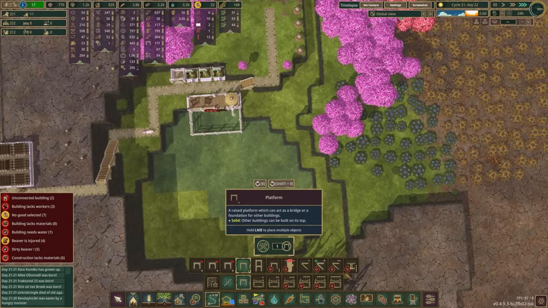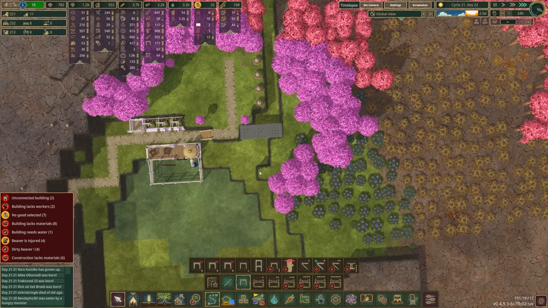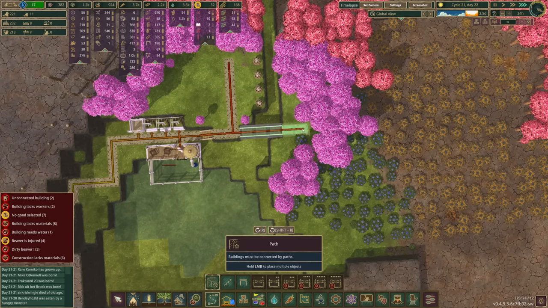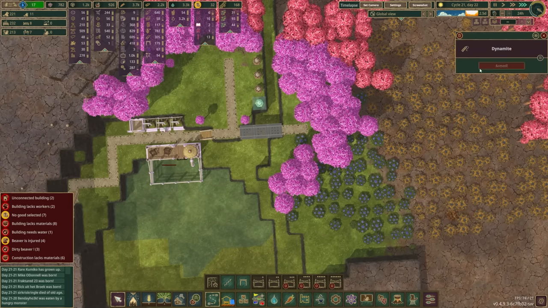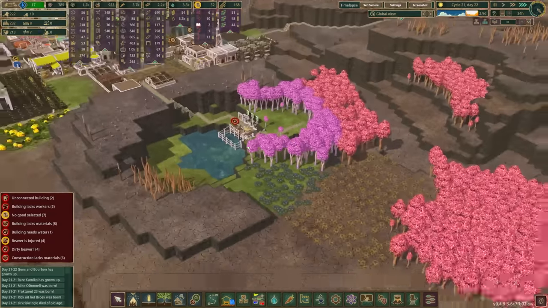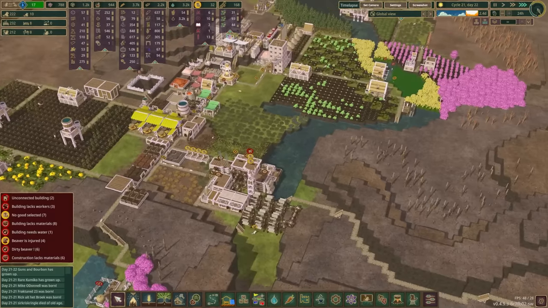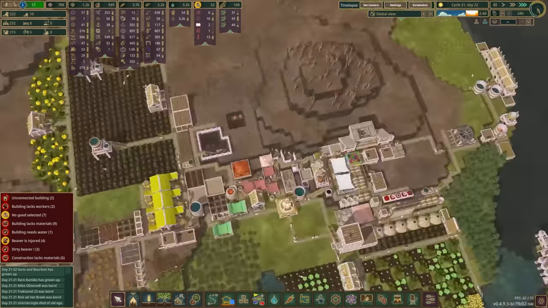Now I gotta be able to get to the other side of this. So I guess what I will do, I don't really need this to be 3, but I've got so many of these things, I don't care. We'll just go straight here. Hey, look, there's 2.5 days left. I could have just waited, but instead I had to plunge my colony into utter chaos to build a windmill.